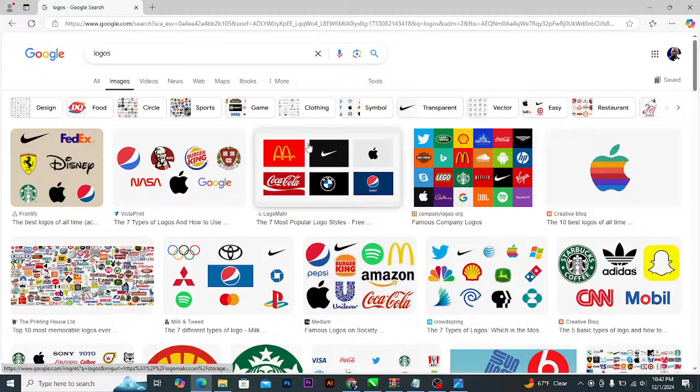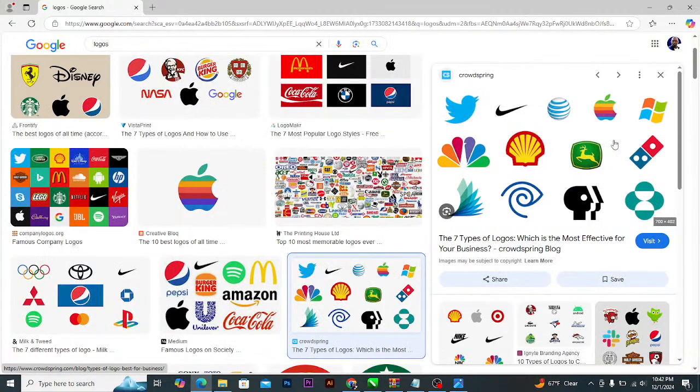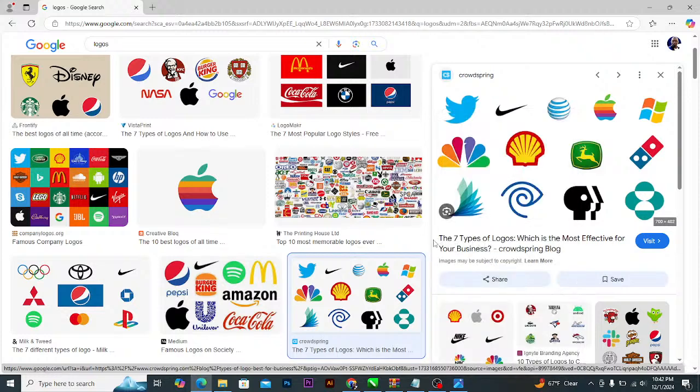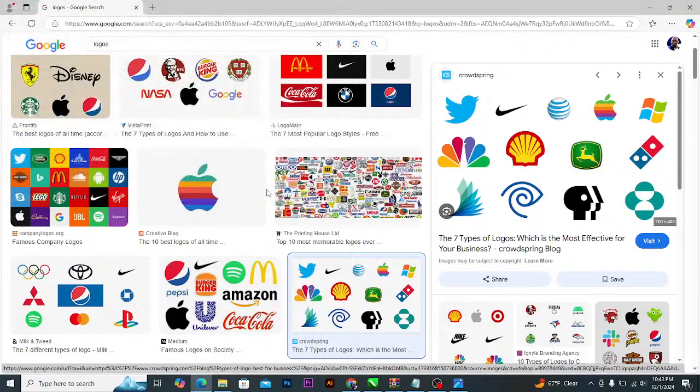Now let's assume I go for, okay, let me open this. Let me download this. Or let me save it, any of them. Anything you save from the internet automatically goes to your downloads.